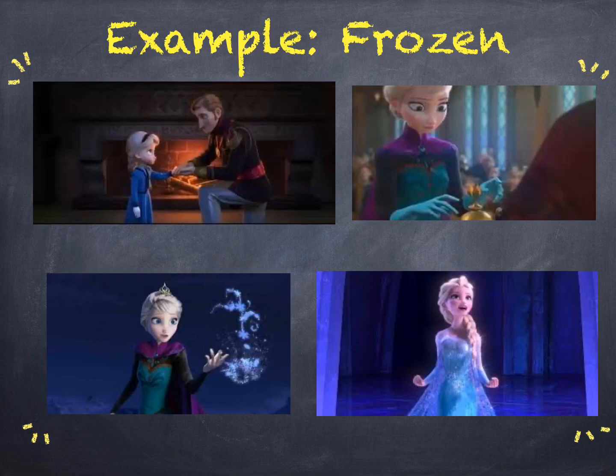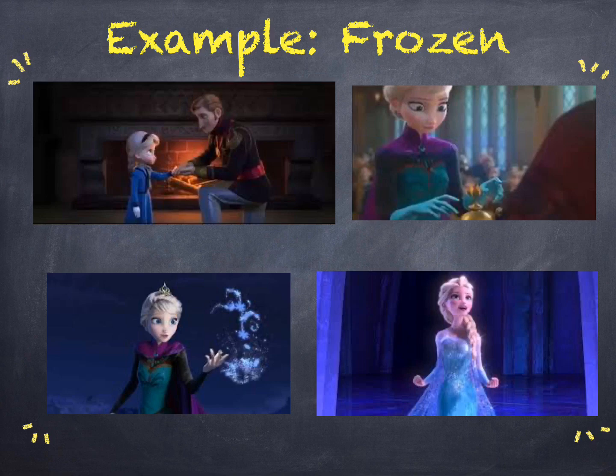Let's take Frozen as an example. When Elsa was young, she couldn't control her own magic, and that's why her father gave her a pair of gloves. Since then, she wore this pair of gloves to control her own magic. After she left her own castle, she removed her gloves, and she decided to face her own power and magic, and that's when the gloves were taken off. So you can see that the pair of gloves are repeatedly used and shown in the film.